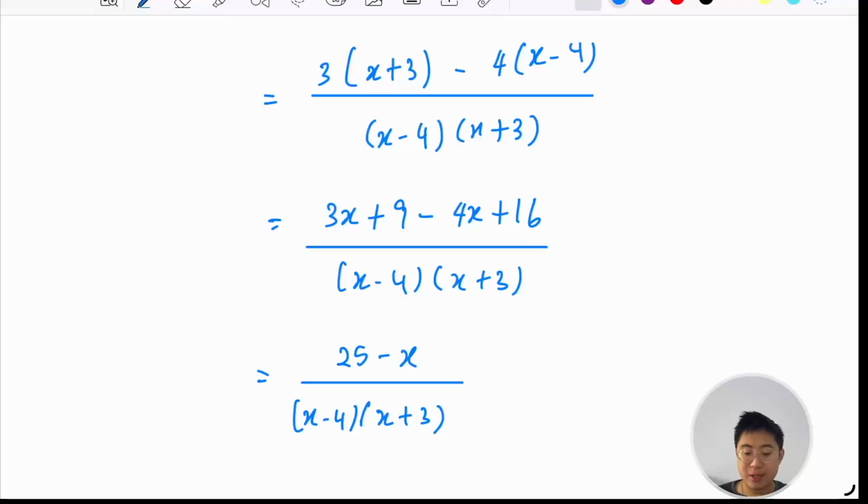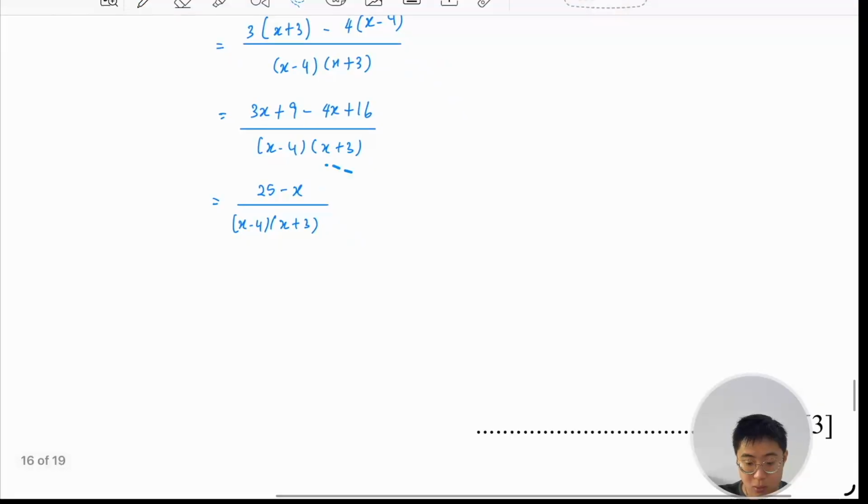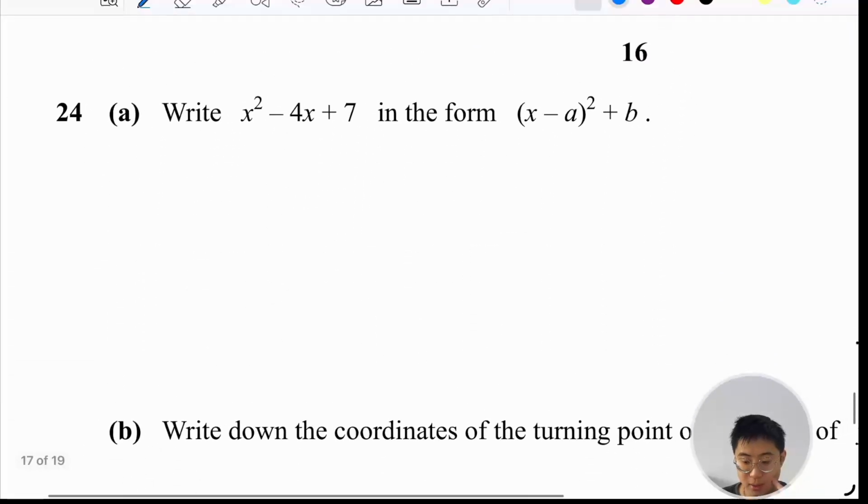Okay, do you need to expand the bottom, the denominator? No, you don't need to. And it's also good to just leave it like that because you never know when you can simplify with the numerator on top. Some questions allow you to cancel, so I'm not even going to touch that. So we can just paste this into the answer space. And voila, we're done.